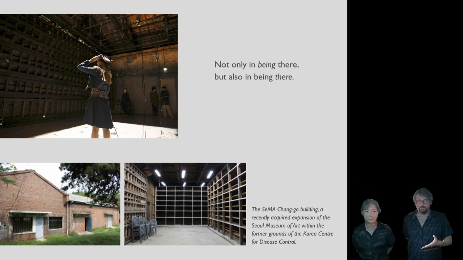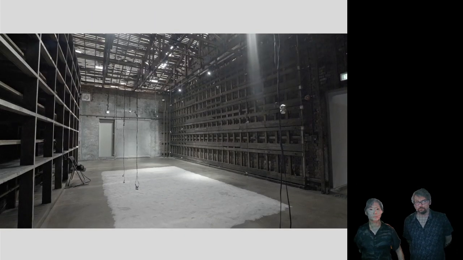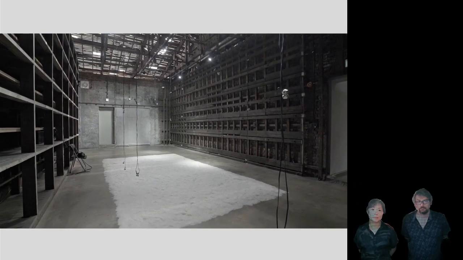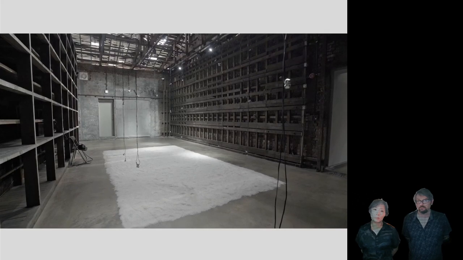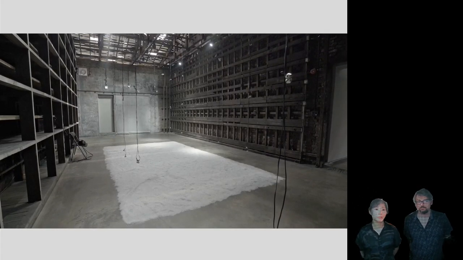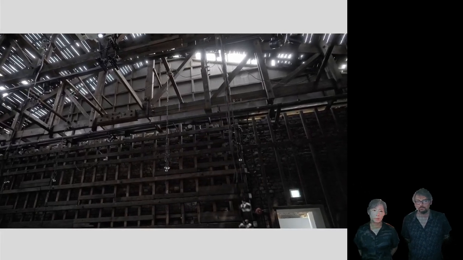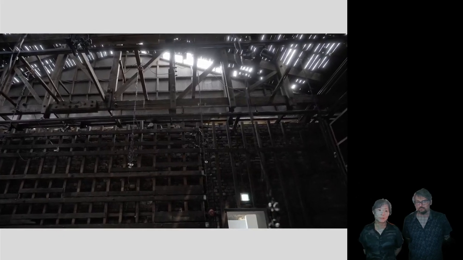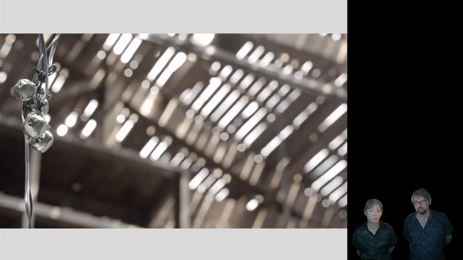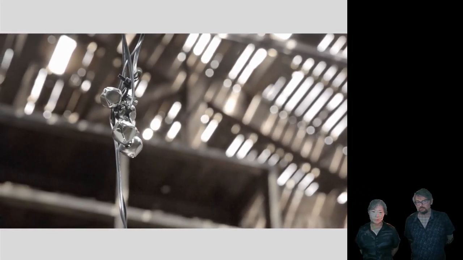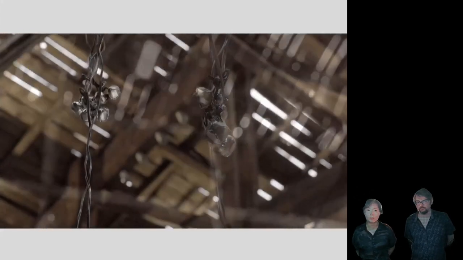In this case, the there is Seoul Chang-go, a recently acquired expansion of the Seoul Museum of Art, which is on the former site of the Korea Center for Disease Control. And our work tried to respond to this very specific history of the host venue through a central conception of shadows as a shared physical image between visible and invisible worlds. As a historical building, it has a great balance between order and disorder. Sunshine changes tones of the space. We imagined unknown new beings growing, fond of the wet texture of old wood, the fragrance of sunshine smeared between cracks, and the quietness of murmuring and whispering. To let them live, we extended senses to mixed realities surrounded by softly ringing bells and the crunch of salt underfoot.